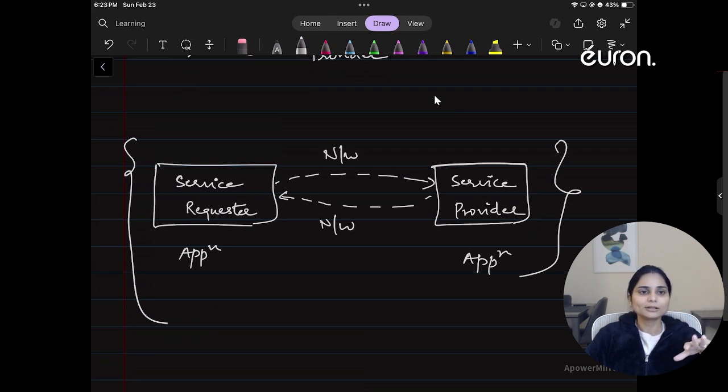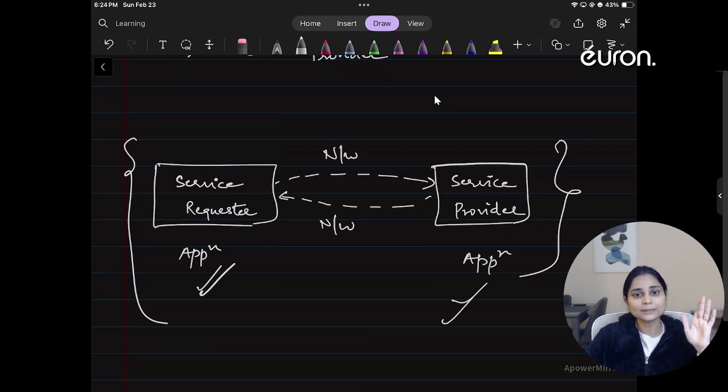When we talk about the SOA setup, both the service requester and the service provider are going to have their separate code base. We are going to have different sets of code there, and they are going to be deployed on different machines. That is how I have represented it here. When a service requester needs something, it sends a request to the service provider over the network. The service provider processes the request and sends the response back to the requester, again over the network.